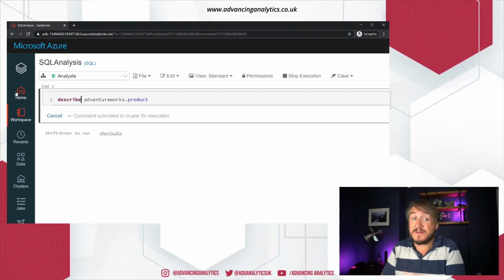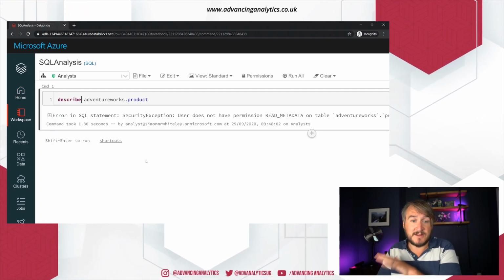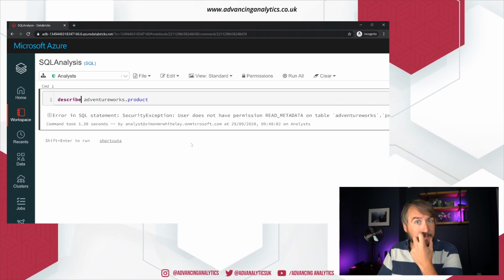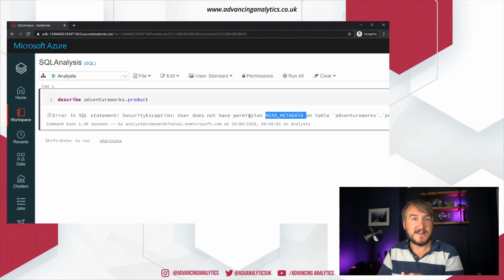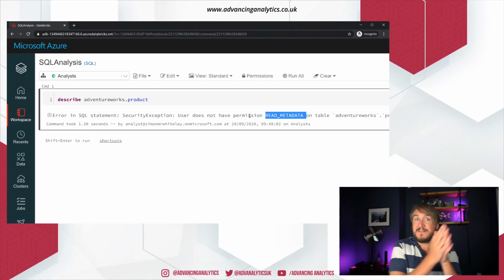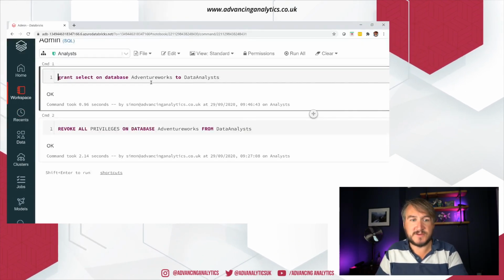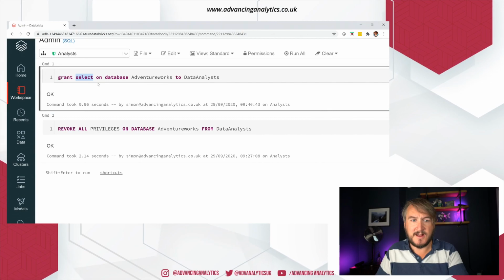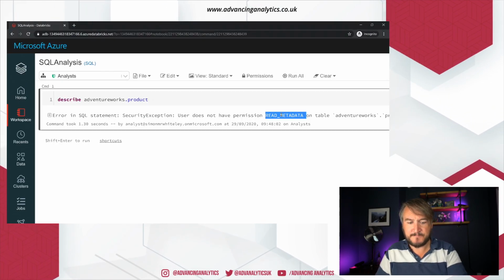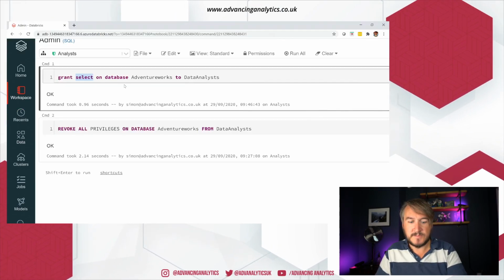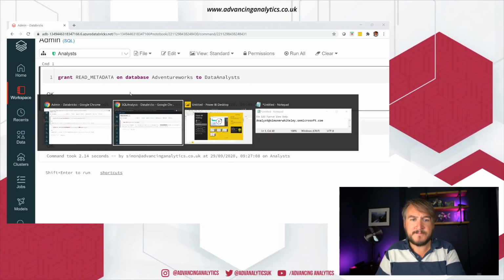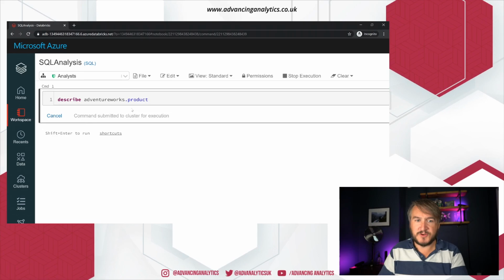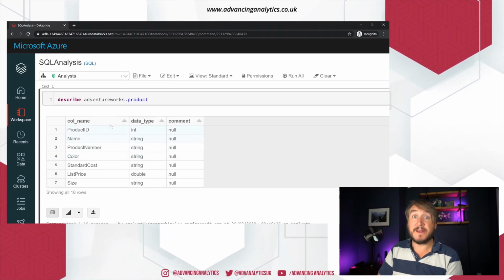I can do describe. So I can say, tell me the structure of that, so read out the schema. Okay, so I can't do that. So I can't get into the details behind it. So you can choose how many levels of access you want. So I should be able to do grant read metadata. We do this level. Okay, then come back and say, what's going on with that particular table? And there we go, I can now get the schema.